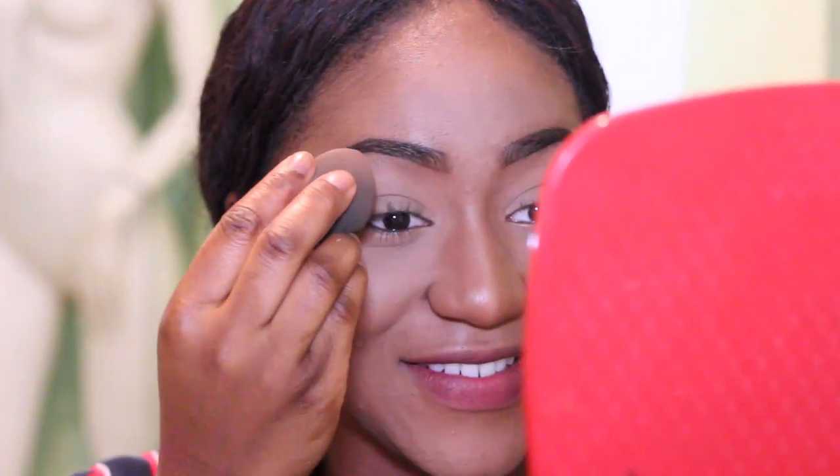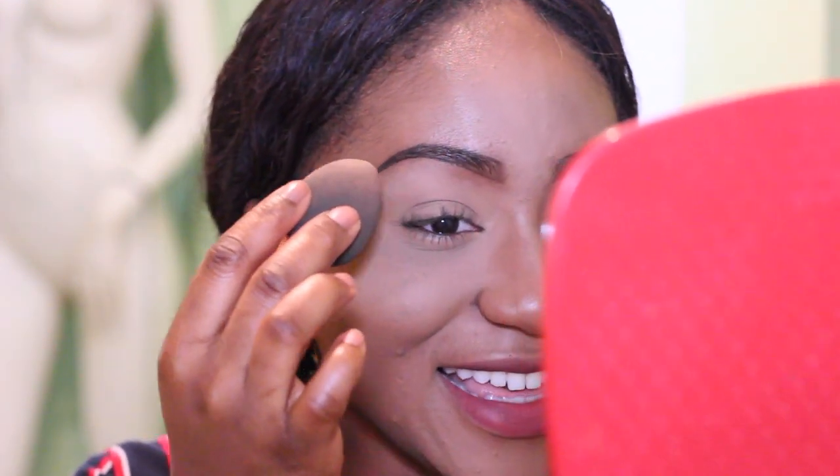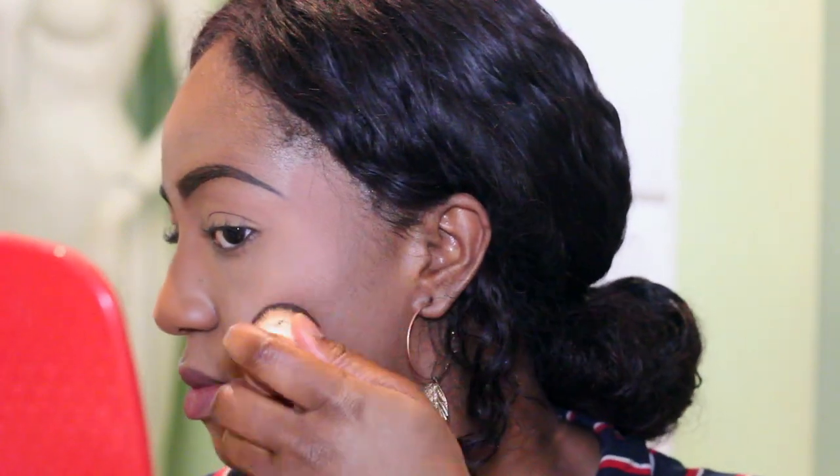This is fun as hell — you guys are having a blast! So now I'm just gonna put on my own blush. It's the Tarte blush called 'Party.' Would it be an abomination if I say I never use blush? It's a pink-mauve color — I don't know if you guys can see it but it's cute. I don't know if it's showing on camera the way it's showing me in person. This is actually so fun, I'm having such a blast. The blush is done.